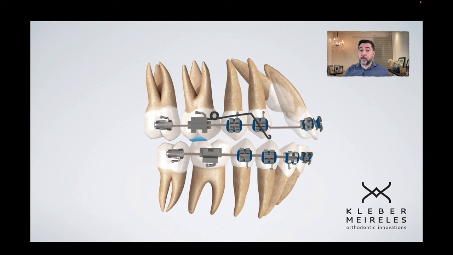And one important thing, as you know, is to generate the correct line of action of the force so you can free the position of the crown, not contacting the root of neighboring teeth. In this case here, the cantilever helped me a lot to go with the force in the direction that I wanted. And after a while, when we have enough room, this is another thing that we need to consider before even initiating the traction.